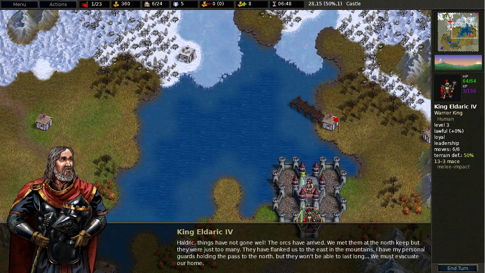I think I'll go with a couple of magi. I should probably get a horseman also. Or a woman! Well, King Eldric the Fourth is capturing this town, so the horsemen have more hit points than the spearman does.